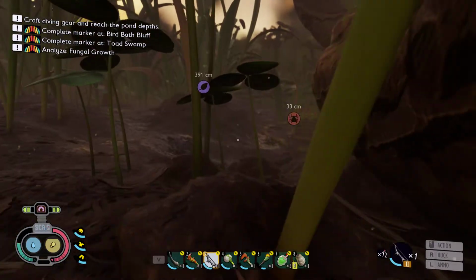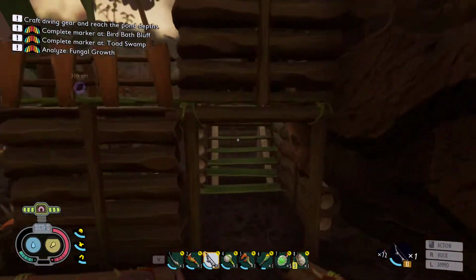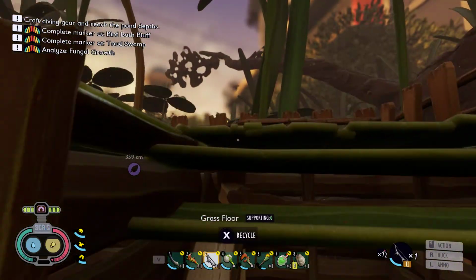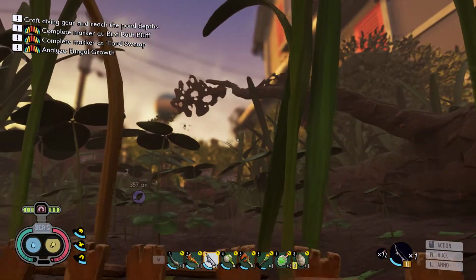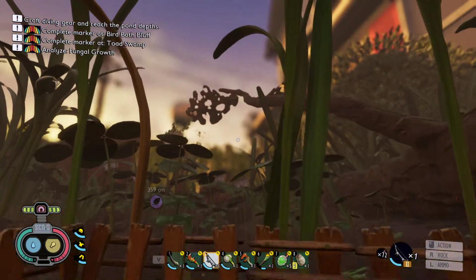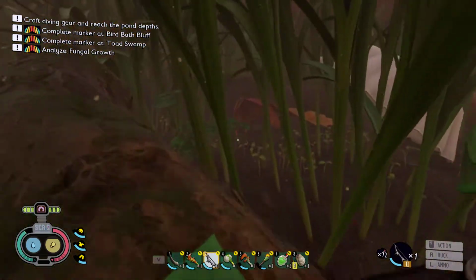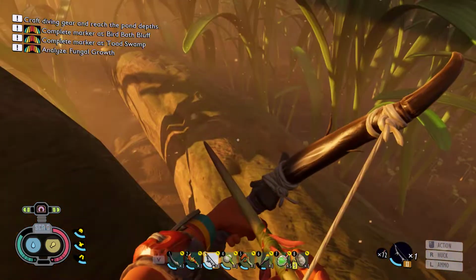Any wolfies near my base? Trap base? No, that should be. I don't know if I put a trap there. Oh, no. I do not like that, whatever's up there. Is that a mosquito? Okay, whatever that thing is, it's huge for a bug. Oh, jeez, okay.